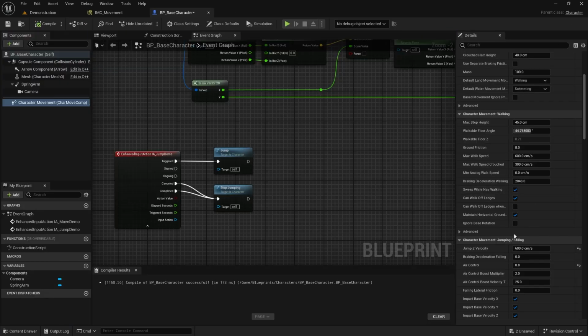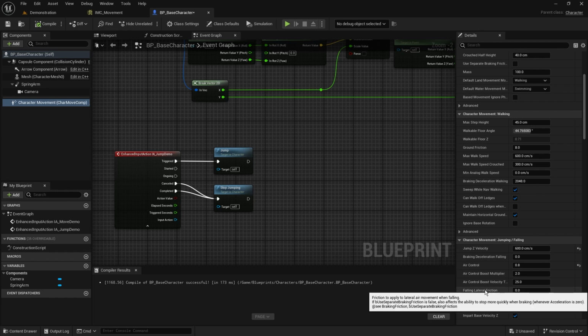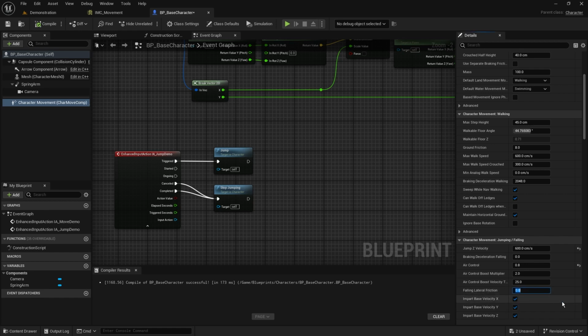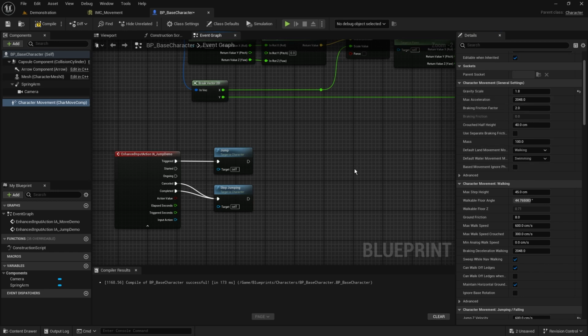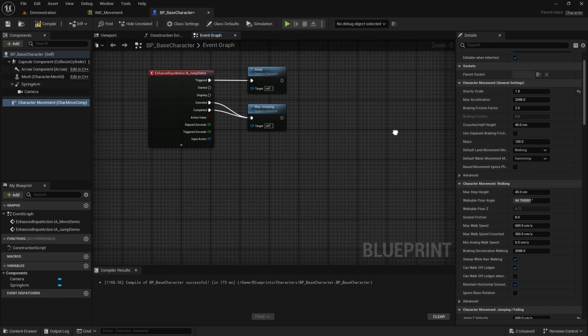And the last little ones to think about here, so we've looked at air control. We might want to also add some lateral friction to our character, so this allows them to stop more quickly when braking. We're thinking about this in the air, so it's air friction. Maybe going up to like 20, 25 on this one. That gives you a little bit more. But play around with these values. This is one of those things that's really important to just experiment with and work out what works for you. We've also got the mass of our character, depending on what actual character we've got.